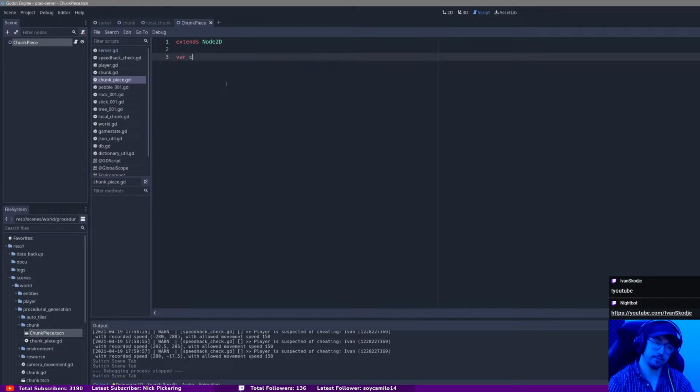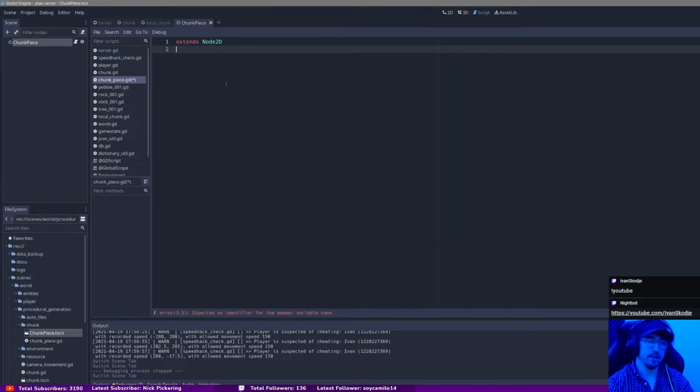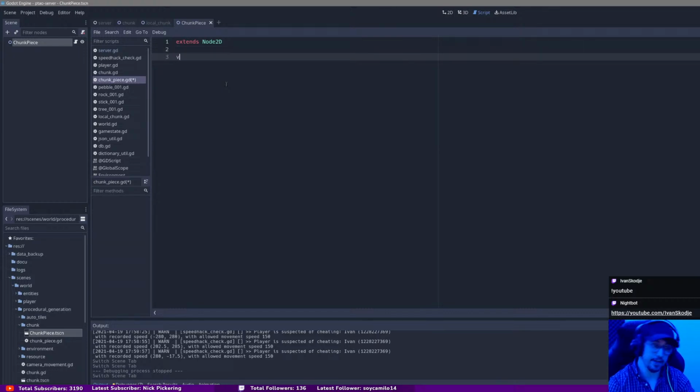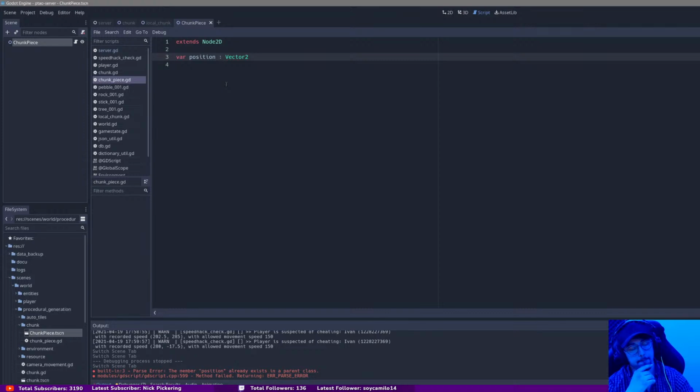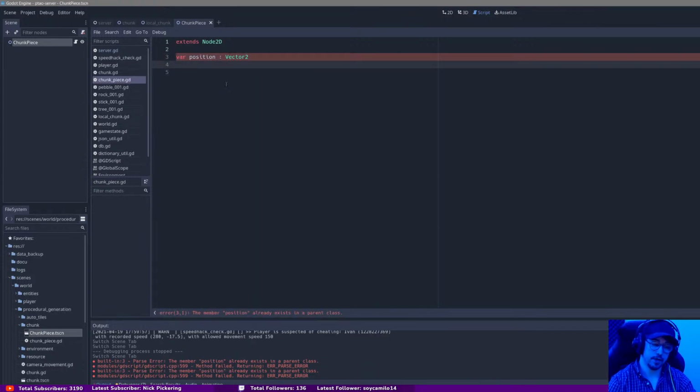Well, it needs a position. I guess I can name this position. Even better, I can just use the position on the Node2D itself and use that data. Yeah, why not? I think that can work. I don't think that's more or less intensive than adding a variable called position and storing a Vector2 there. I'm not sure. Then again, maybe it's a good idea to store the position name. What else do we need to store? Yeah, it already exists in the parent class. It won't allow me. Okay, fine.